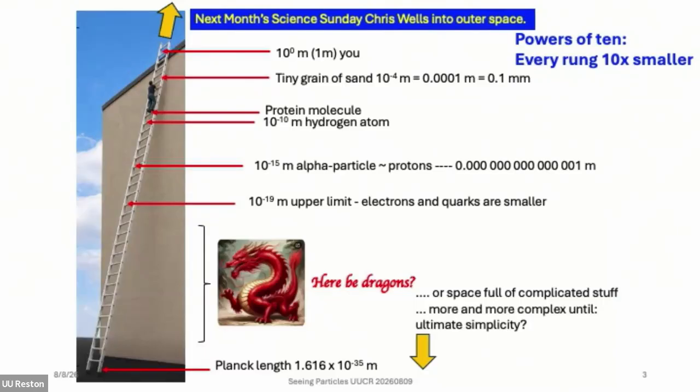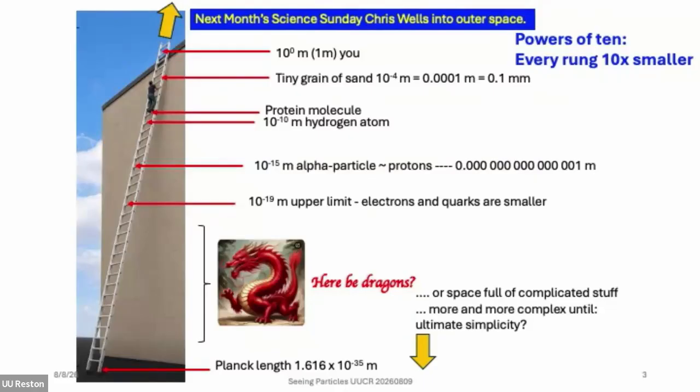But in our experiments in physics, we've been able to detect particles that are inside protons that are much smaller, called quarks, and the electrons that go around the atom in their orbits. And these are much smaller than we can detect with our biggest microscopes, if you like. They are smaller than 10 to the minus 19 meters in length. And then, is that the smallest possible thing?